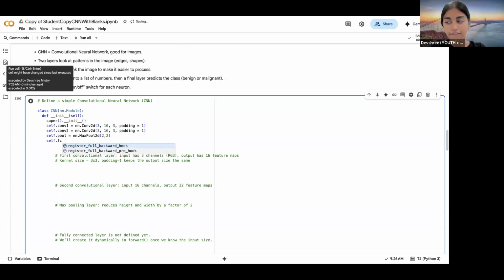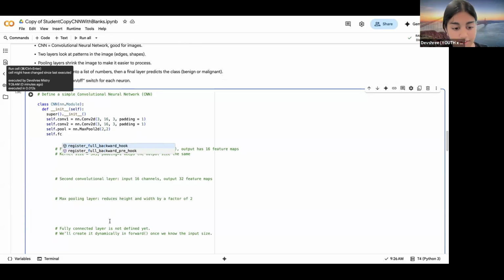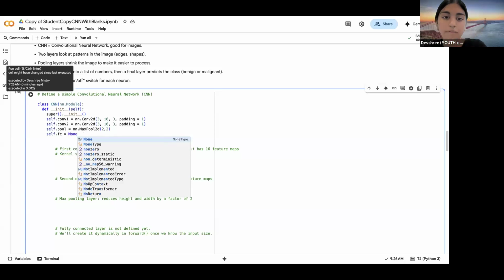That's something called self.fc. What self.fc does is it's a placeholder for a variable that tells if the model should be fully connected or not. So let's just define this and then I'll explain what exactly it does. You're just going to assign this to None.